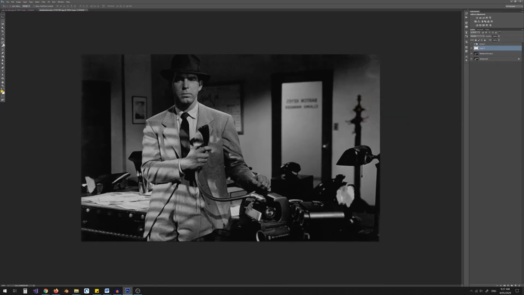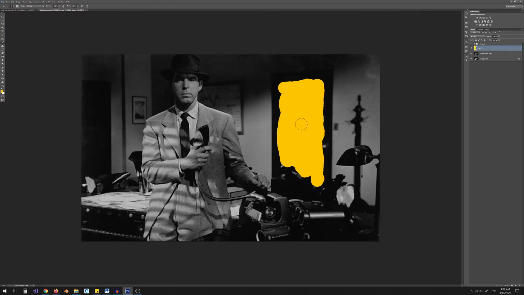And so I'm going to get my brush, and I'm going to paint over the top of this background door layer. And I'm being very rough, quite deliberately, because of the way this picture works. Depending on the picture, you might have to be a bit more careful about it.